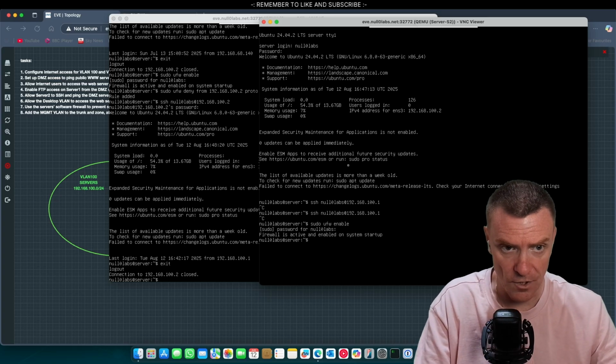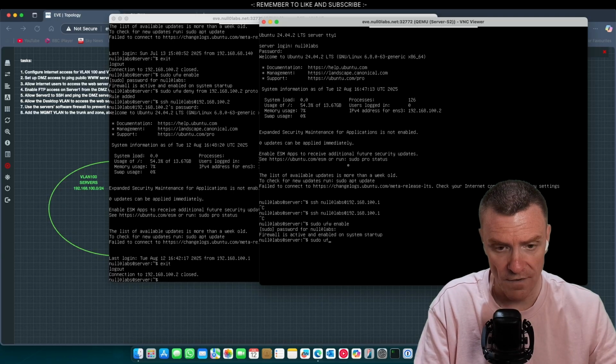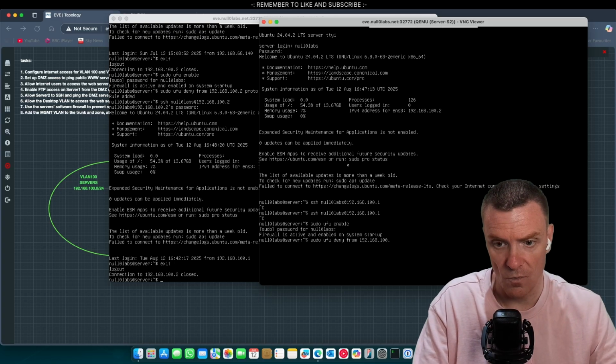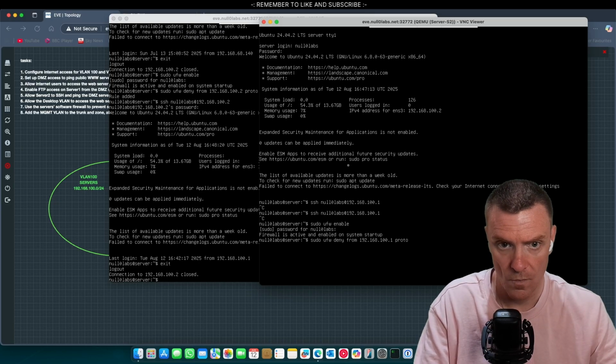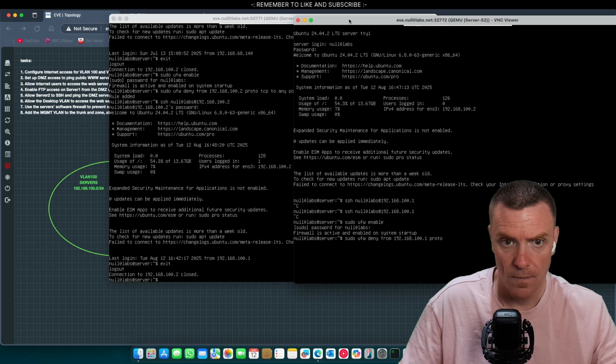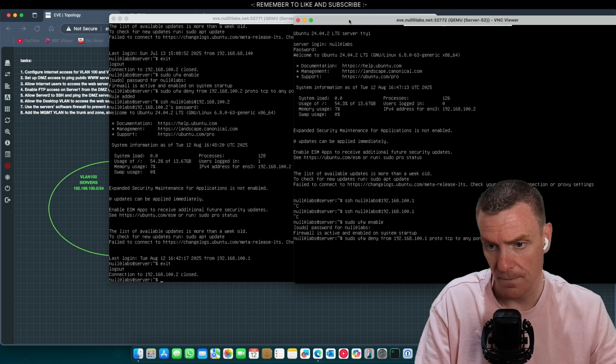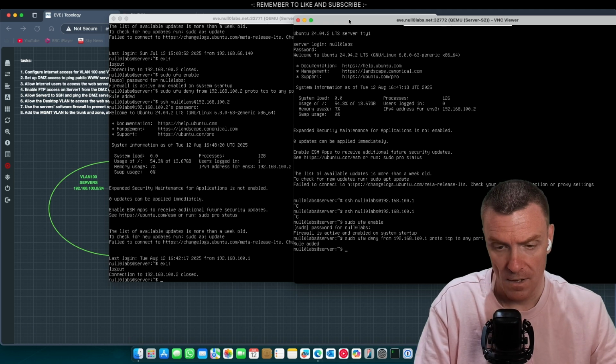And we will then do sudo UFW deny from 192.168.100.1 proto TCP to any port 22. And the rule is added.